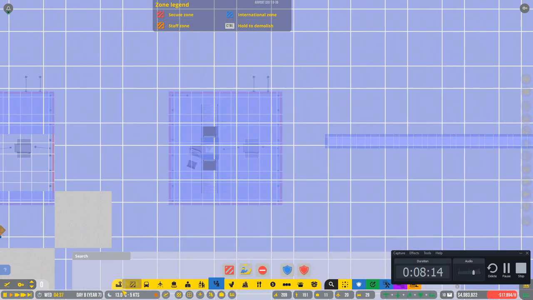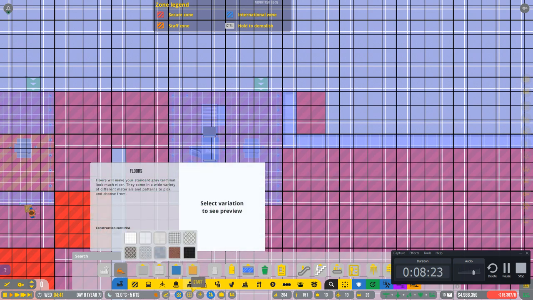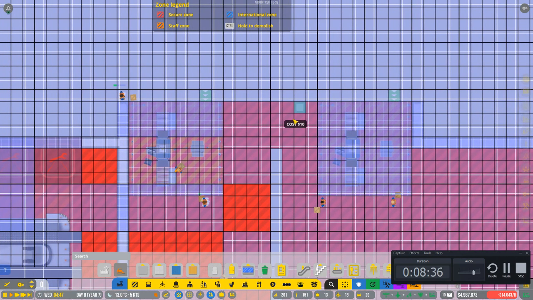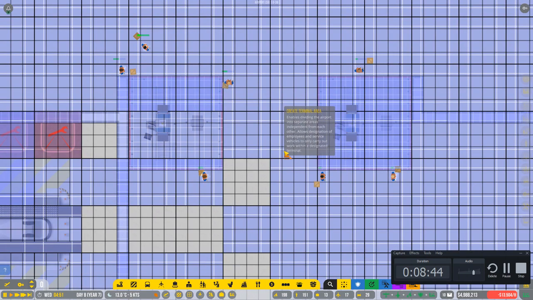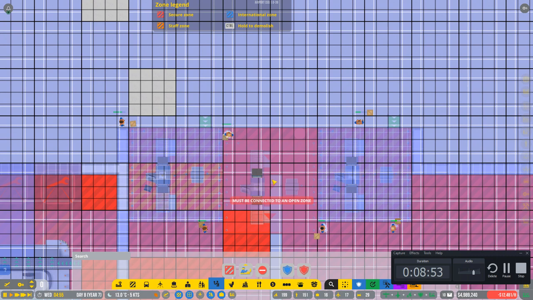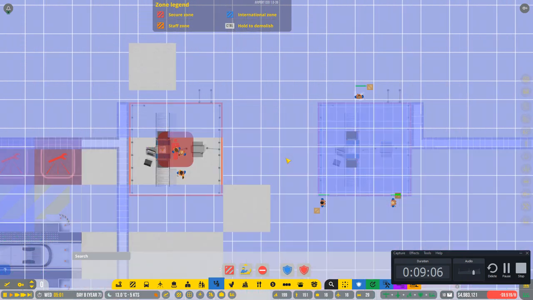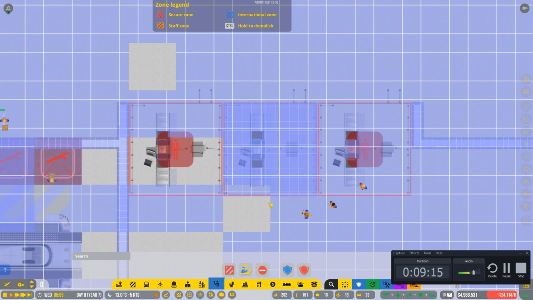I think 3 will probably be good. 3 check-in security points. Oops, must be in a secure zone. Okay, well that's why it's not working there. I kept thinking that was a wall, and not a wall, it's just a zone problem. There we go.